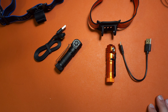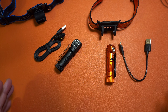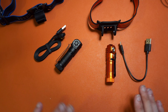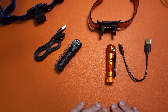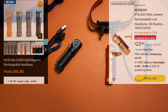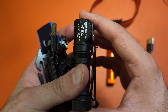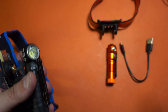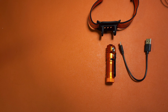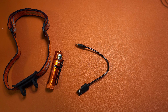You kind of make up for it a little bit with the programmable capability on the Skillhunt. Each of the modes — the high, the turbo, and the low — all have the ability to swap between two different modes, so you have a lot of control over the exact output you want. But where things really diverge, and where the H16 absolutely wipes the floor with Skillhunt and pretty much every other company out there, is that this is currently sitting around the $22 price point, whereas the Skillhunt is close to $50. The H16 is a great value, and both the cool white and the neutral white are very, very good. The UI is basically a perfect one — they nailed it. It doesn't require any lockout, the headband works really well, it's very light, and it uses a standard off-the-shelf AA.